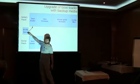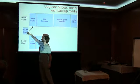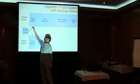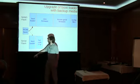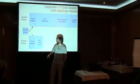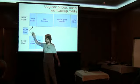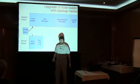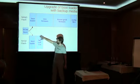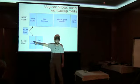And typically, you will ignore that piece of firmware. It just boots one thing all the time, so it boots from NAND, for instance. But you could install a second thing to boot from. For instance, instead of NAND, on serial flash, something very slow. And then put also your failsafe firmware in that serial flash. And then an extra bootloader, a failsafe bootloader.